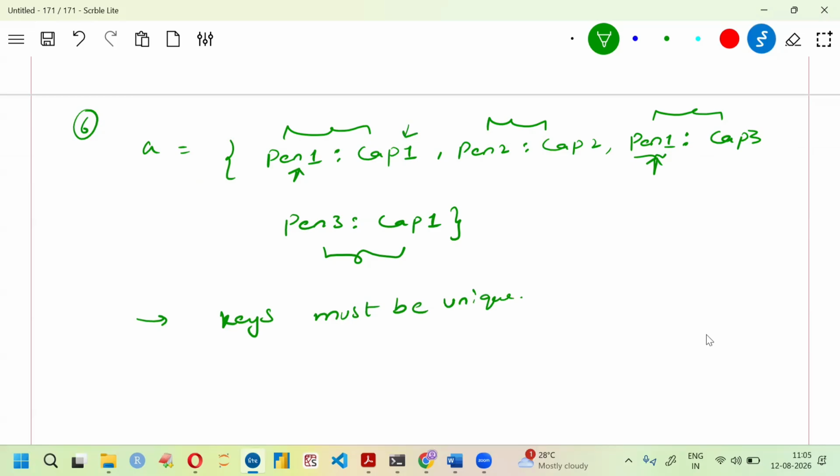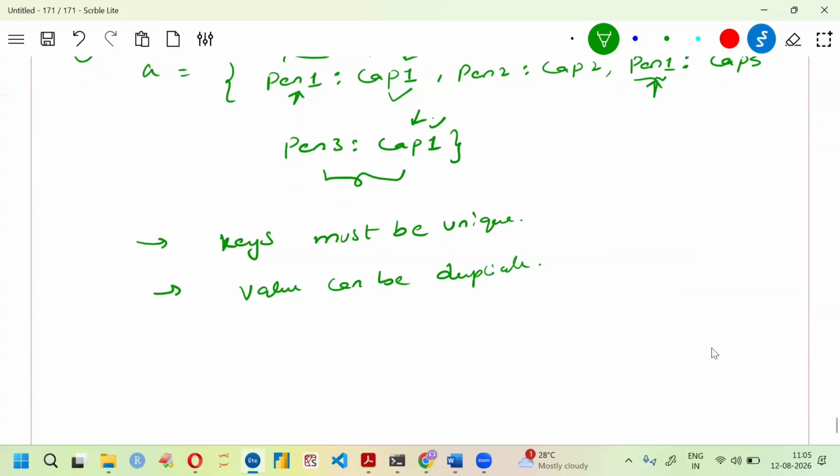This is cap 1, cap 2, cap 3, cap 1. Cap 1 is there, and again cap 1 is there. So what is the point? Values can be duplicate, but keys must be unique. That is one more point you need to remember.